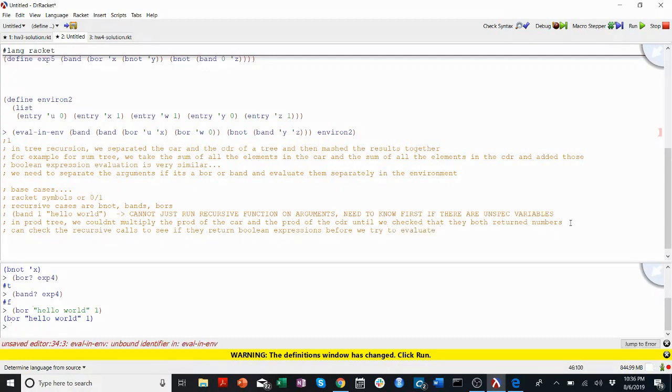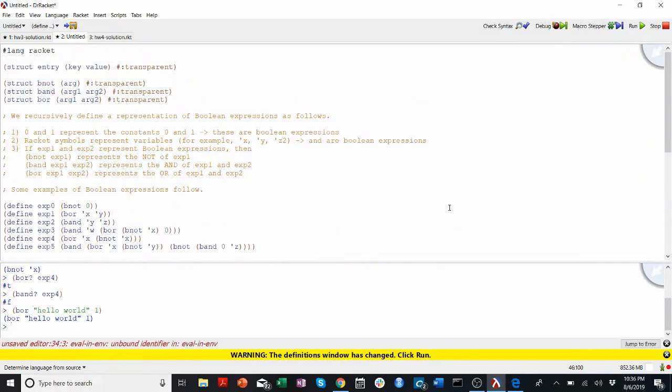Okay, I'll let you mull through that as you go through writing these functions. I hope I've helped you understand a little bit what these Boolean expressions B not, B and, and B or are, as well as these bracket symbols and the constants. I hope I've helped you understand how to tackle some of the problems in homework 4.